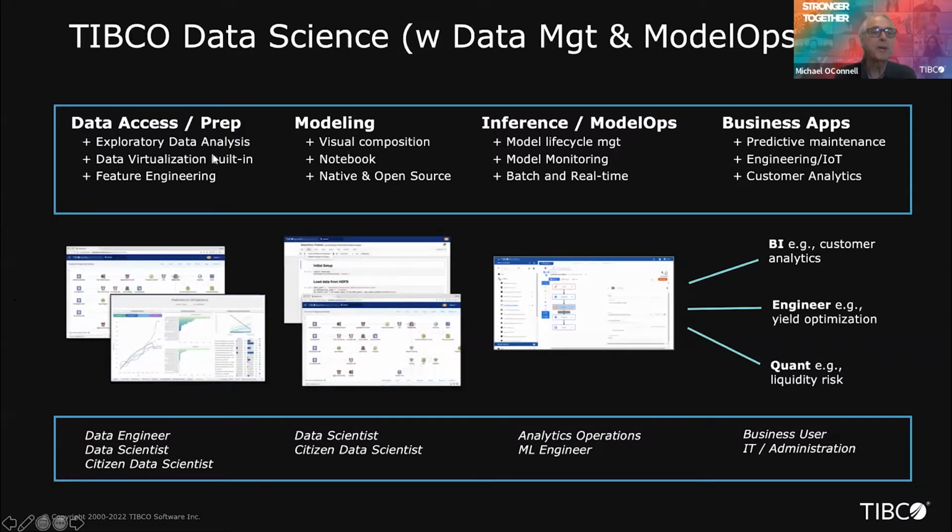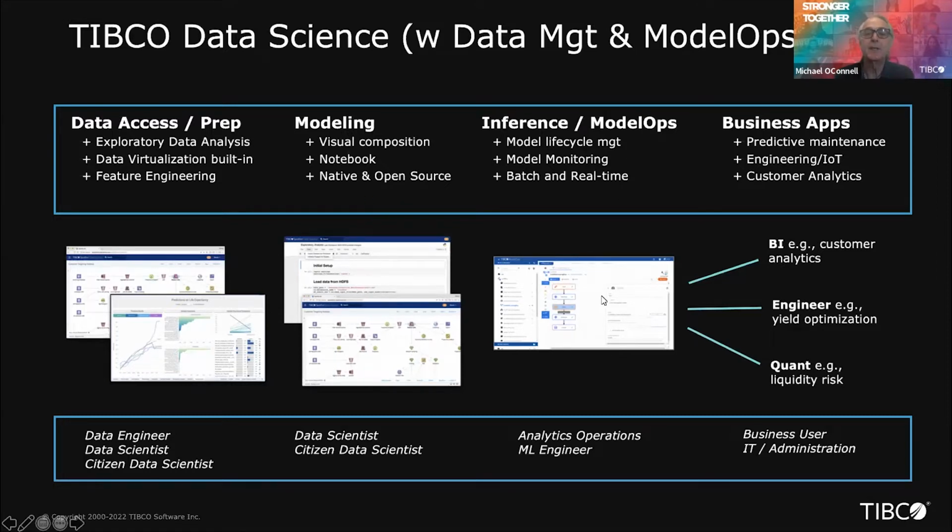So the data access, preparation, exploratory data analysis, feature engineering, initial modeling. We start off in TIBCO Data Science Team Studio, this drag and drop interface here that is in the background. We also do a lot of the exploratory data analysis inside of TIBCO Spotfire, so back and forth between these two products. The personas here: data engineer, data scientist, citizen data scientist. Our data science tool includes a notebook so that you can drag onto the canvas, and it introspects the visual pieces to it. So it's definitely a hybrid visual composition and notebook environment with lots of connectivity into open source tooling, as well as our own native tooling.